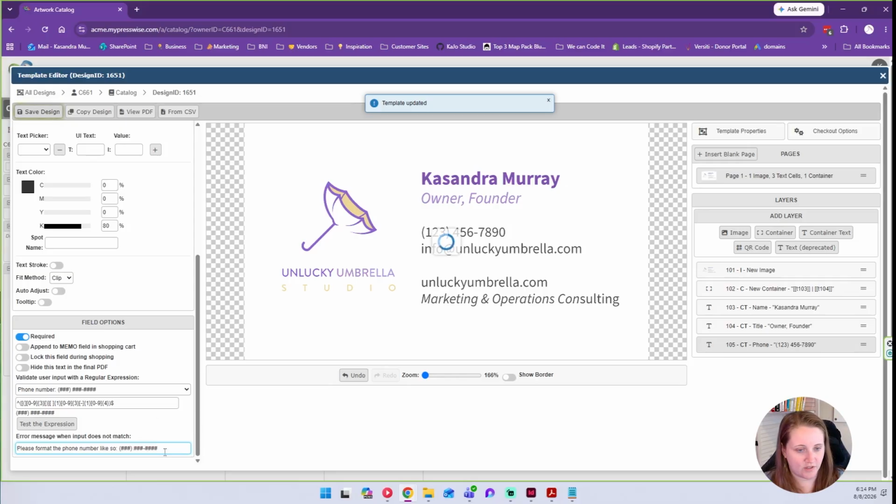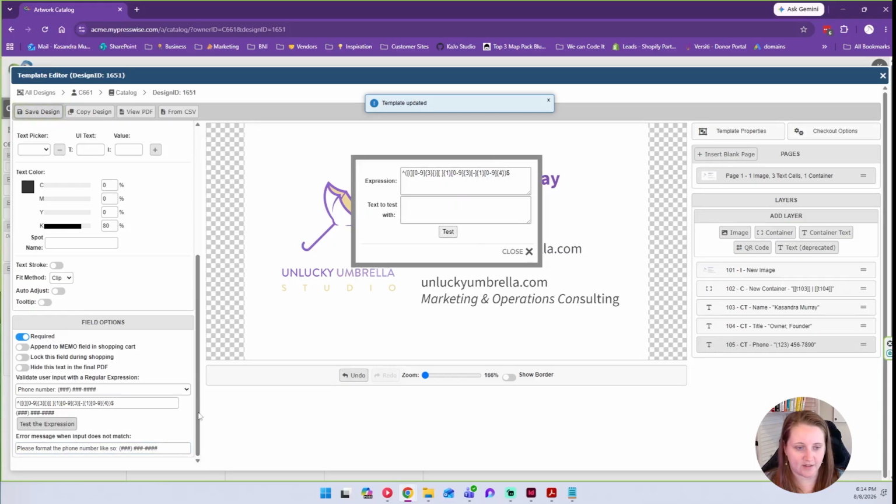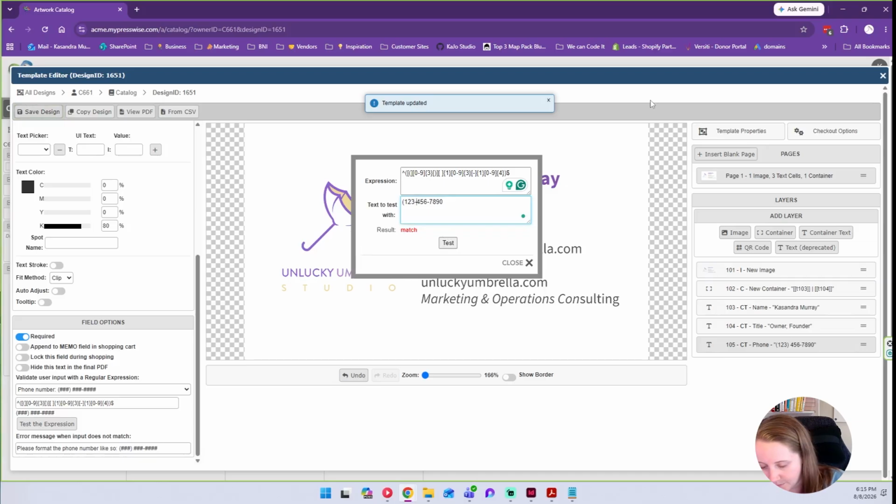And this is just so that it clarifies for the users what they were doing wrong. The way this works is you can even test the expression to see how this functions. If the user was to type the phone number like this, the proper way, you will see that it will say it matches. But say the user types the format of the phone number this way instead, you'll get a no match. So any no match will throw this error to tell the user to fix the formatting.